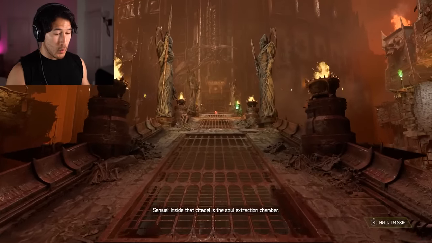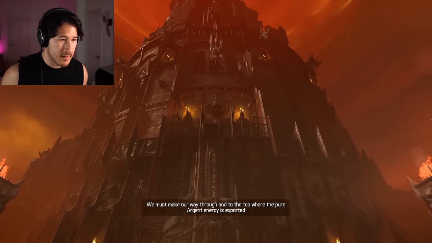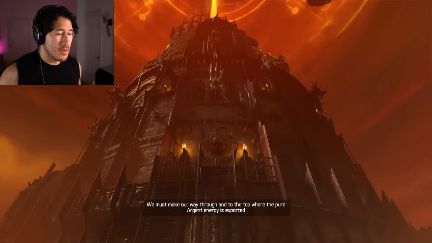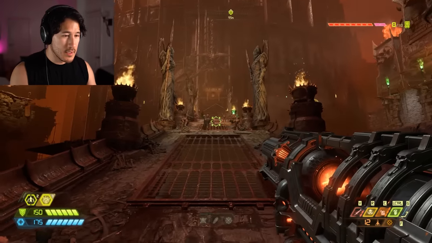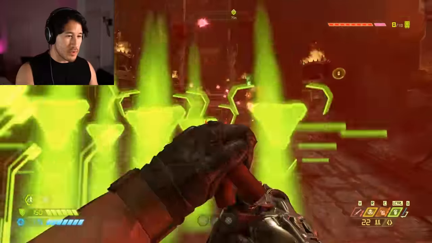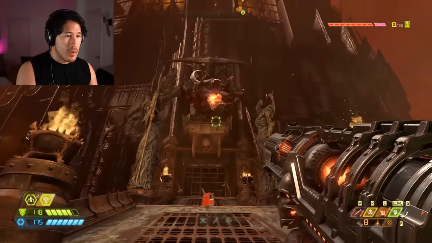Ooh! Inside that citadel is the soul extraction chamber. We must make our way through and to the top, where the pure Argent energy is exported directly to Erdak. Okay, so I gotta stop this thing's exports. Say no more. I'm all about disrupting the industry.